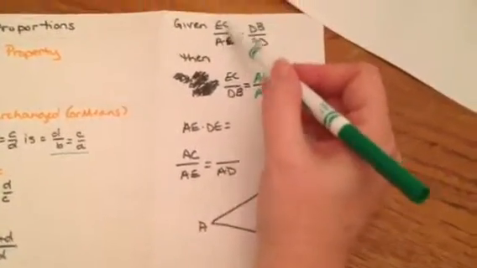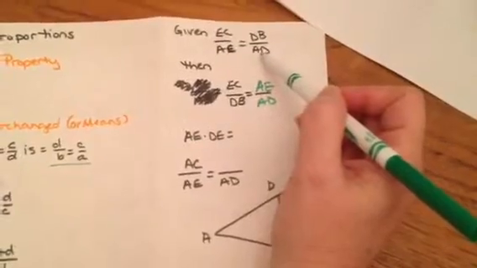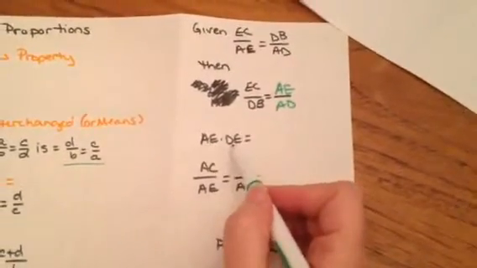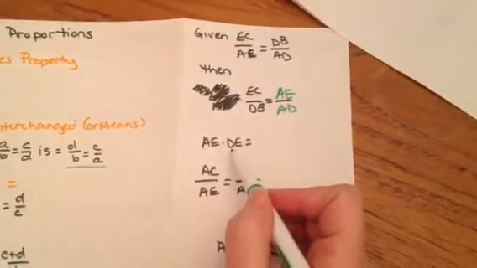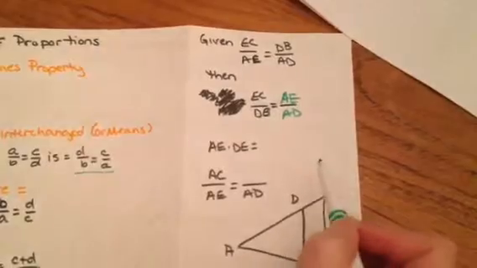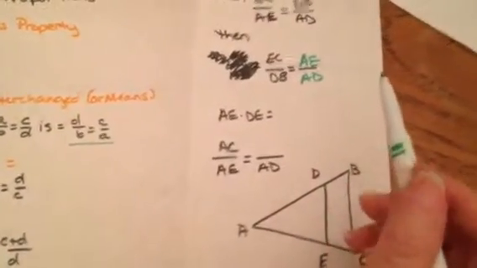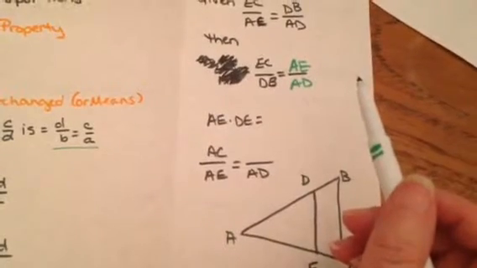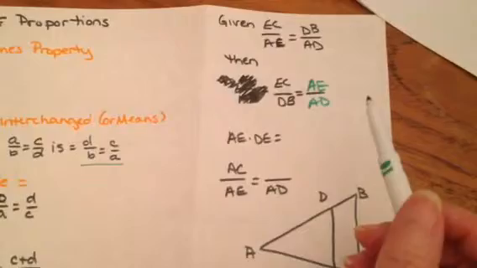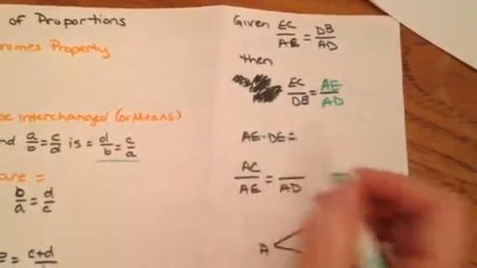Using this same one, EC is to AE equals DB is to AD. Well, this time I'm multiplying AE times DE. Oh, no, I'm not using my same fraction. Sorry to mess you up. I don't know where my brain was when I wrote that example. I'm sorry, Garrett, so we're just going to scratch that one.